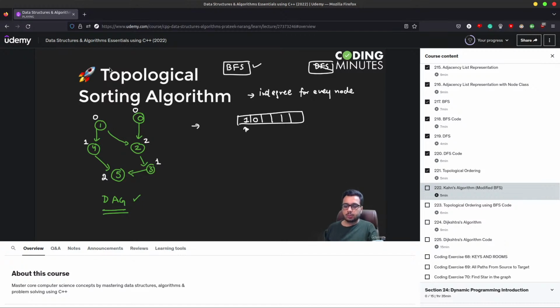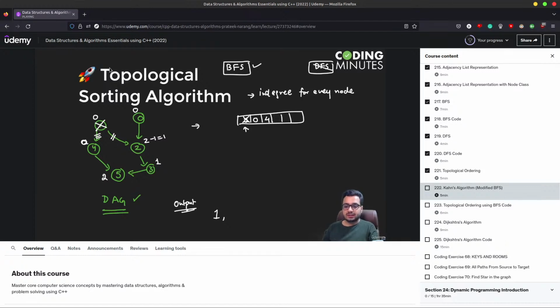Now what do we do? You pop out one node. So you extract 1, and you say, okay, I have completed task 1. As soon as you complete task 1, this dependency will get removed and this will get removed. That means the in degree of 4 will now be 0, and the in degree of 2 will be reduced by 1. So this in degree is now 1. Those nodes which have a 0 in degree, we will put inside the queue. So 4 goes inside the queue and 1 is removed. We print that we have completed task 1. Here I am going to write the output.